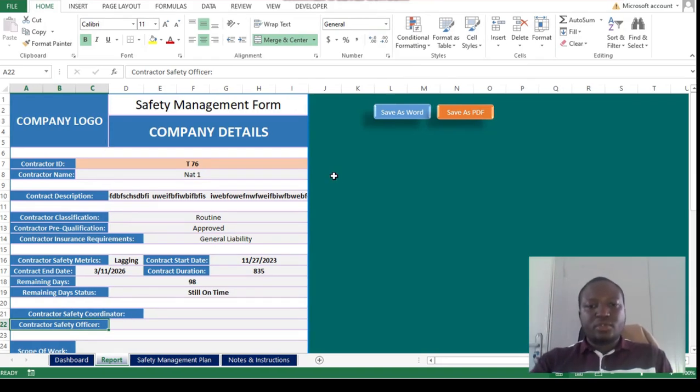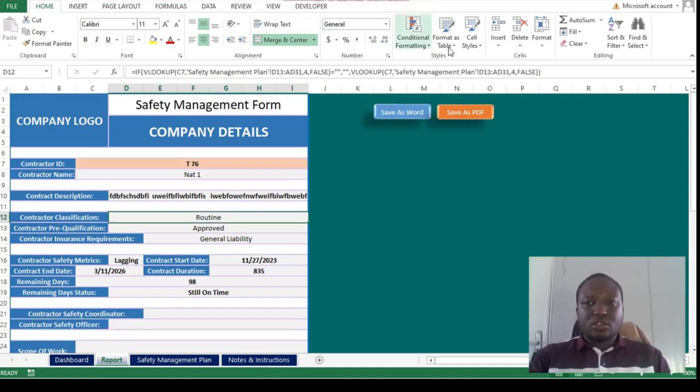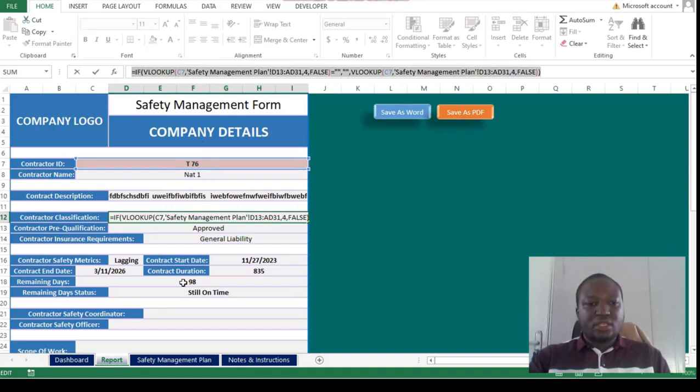This setup is made possible using a combination of the VLOOKUP and IF functions, which dynamically fetch and display data from the main table. In the next worksheet, capturing data one record at a time ensures accuracy and simplifies reviewing or editing. So basically all the IDs are recorded in column D. Always make sure to only use these IDs exactly as they are. Please watch my tutorial on Excel formulas to understand how this system works. So this is the formula which I'm using to retrieve data from the safety management plan worksheet.